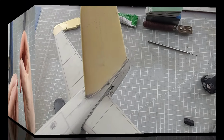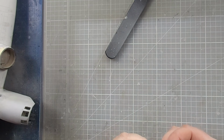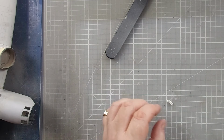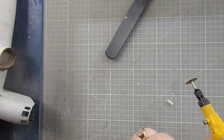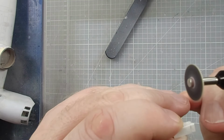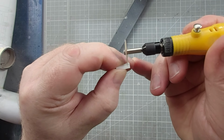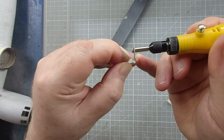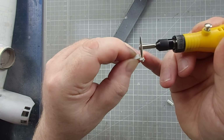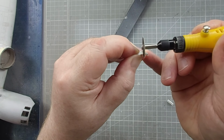The 188 took the same tailplane as the Junkers 88G night fighter. Now these are small strips of plastic card glued together, and because I'm turning it into a bomber version, I have to fill in three of the four openings that I had made for the reconnaissance aircraft. I'm just trimming these at the relevant point. They will not fit perfectly to begin with, but they were put in place and then padded out with filler and sanded smooth.